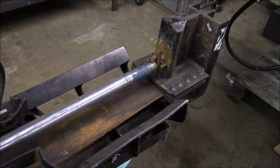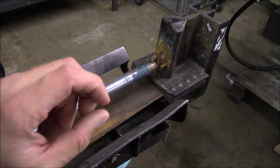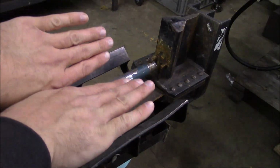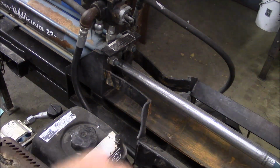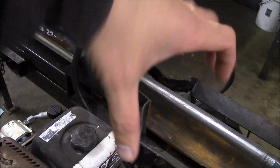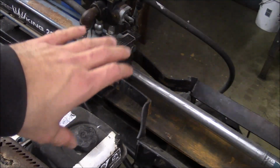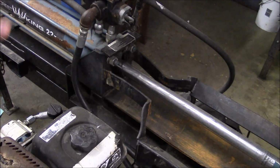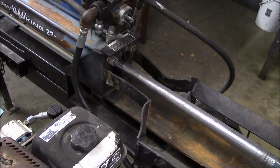And then the top plate here of the H-beam is worn about halfway through its thickness, and it's kind of curled up like this, and it's also got a pretty good camber this way. Now it's got these built-in cradle things that are supposed to hold the piece of wood, and then these here are stops, so when you run the wedge all the way back, if it's stuck in a piece of wood, these stops are supposed to hold the piece of wood while it pulls the wedge out. It's a pretty common problem with log splitters, but you can see it's been cut and welded, cut and welded, cut and welded, and there's not much left.